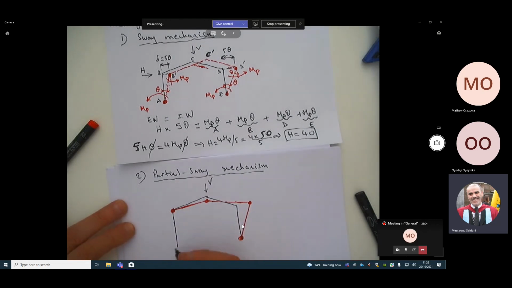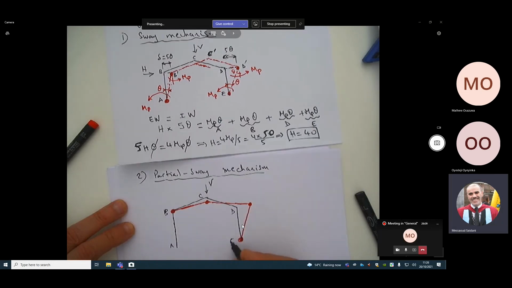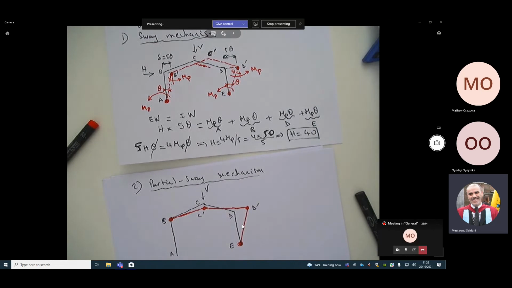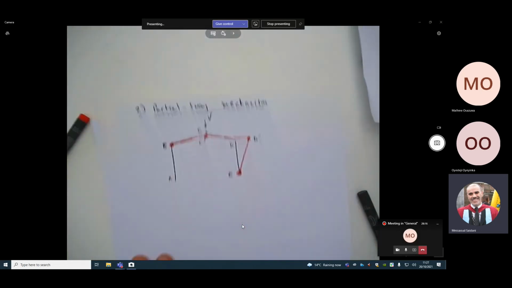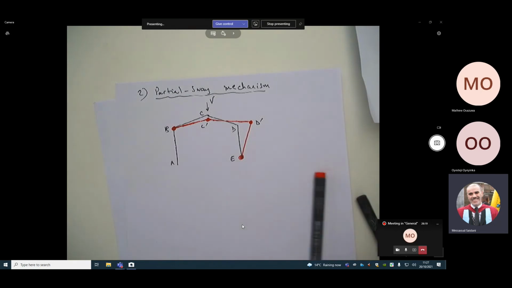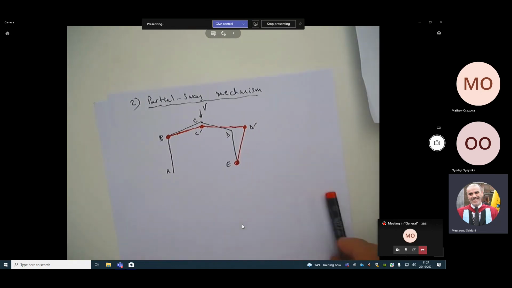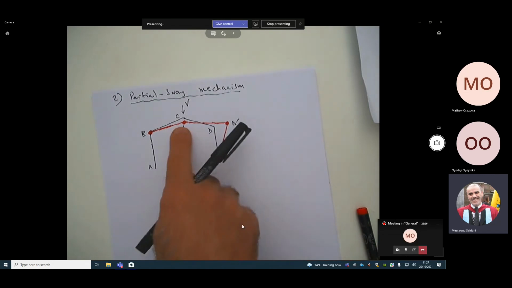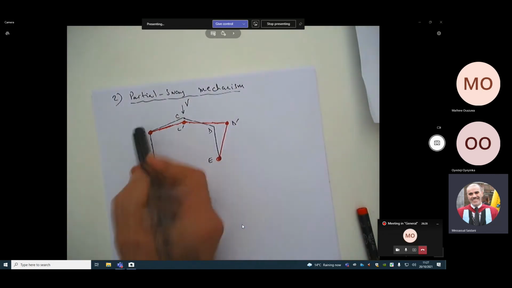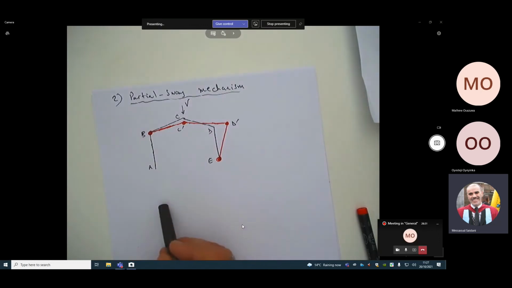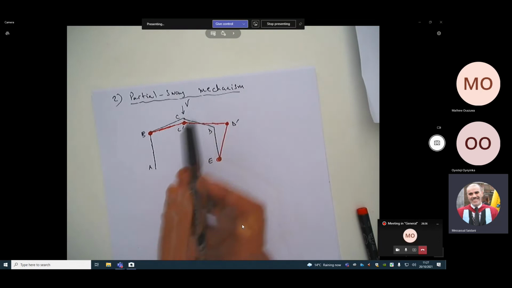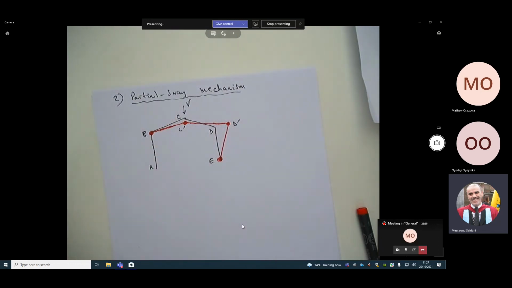So we have A, B, C, D, E. So we have C dash and D dash. Excuse me, sir, on this part, is that the effect of the horizontal force and partial? No, it's vertical. I've said it many times. The horizontal is applied here. This column remains vertical, so it doesn't have any impact. It's the vertical force pushing down, and that makes the frame sway in this way.